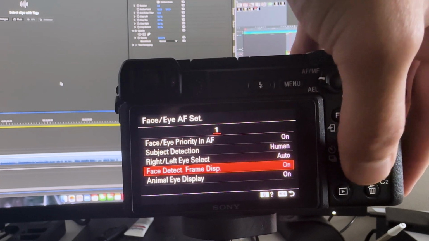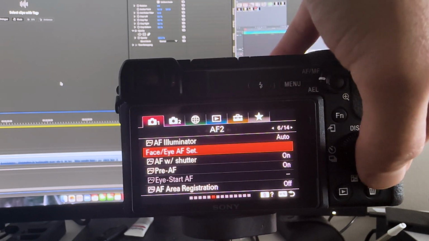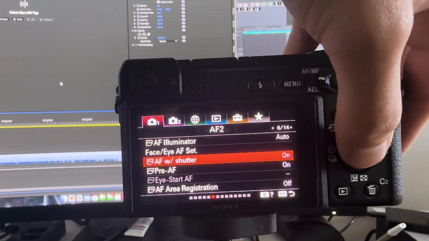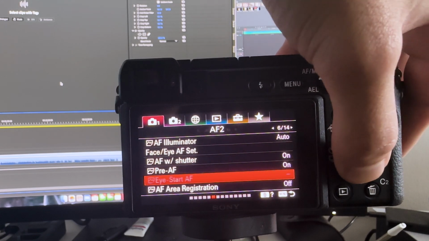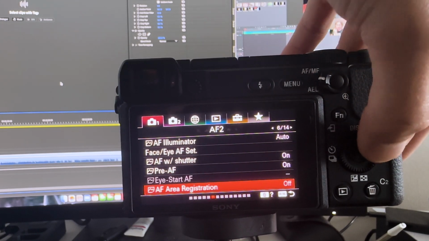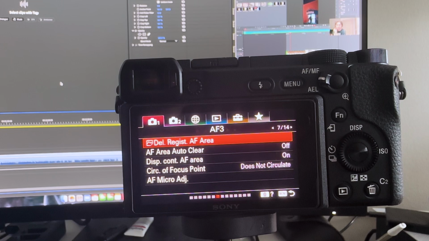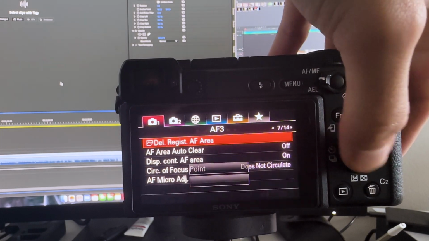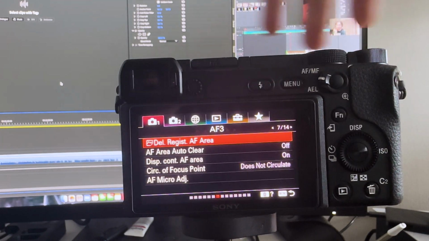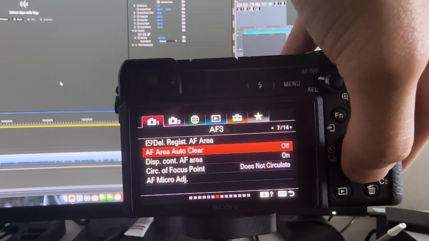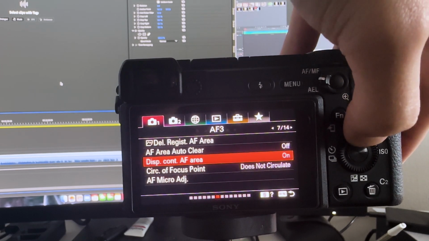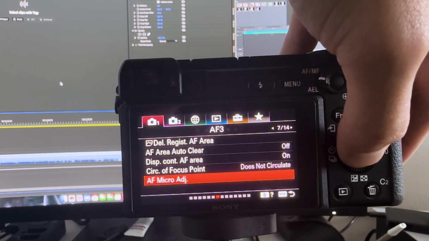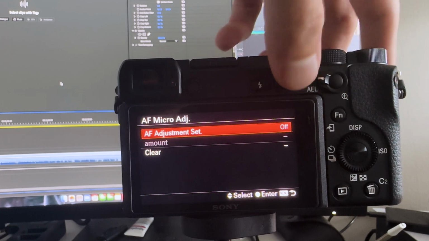Human auto on. AF with shutter on, pre-AF on. AF area registration off. Just go ahead here. I don't use that at all. I have these both off, or off and then on. Does not circulate. Micro adjustments, I have this off.